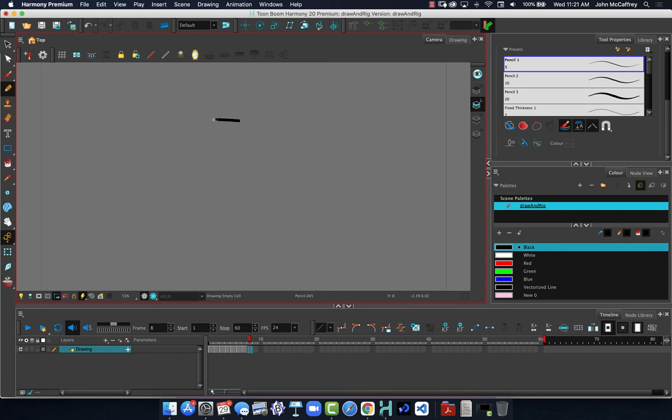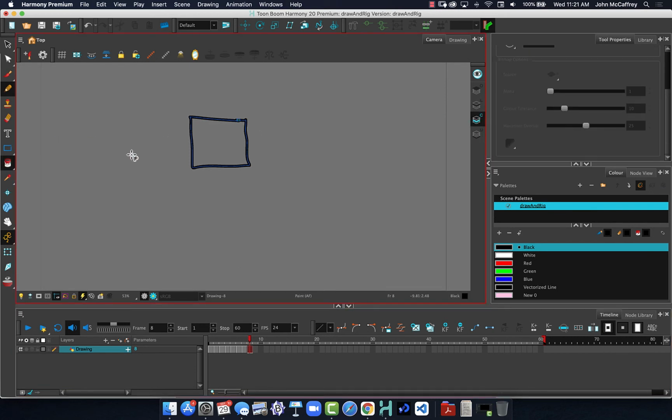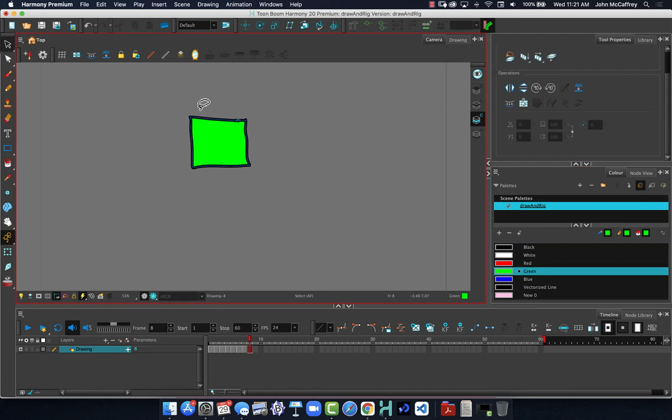So now, if I draw that, now I click over to my color art, I can now fill it because it's there. And if I want to get rid of the stroke on that, I certainly can.